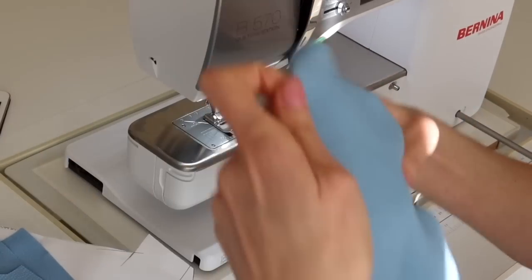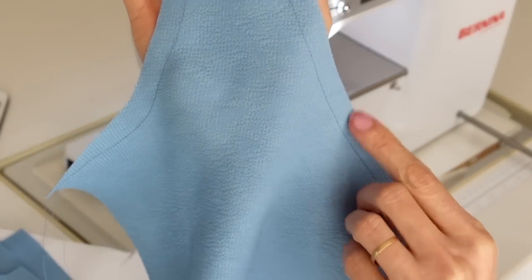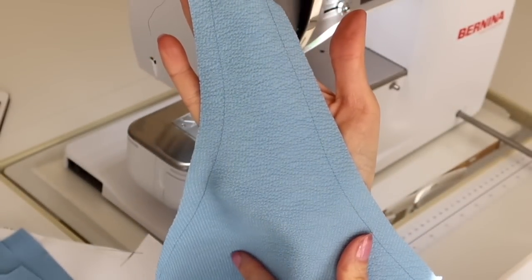And as I sew, I'm making sure not to stretch out my fabric. So whenever I'm stay stitching, I make sure to hold the fabric gently so that I'm not stretching it as I sew, because it's very easy to stretch out.